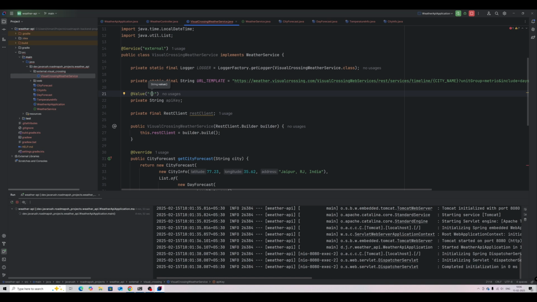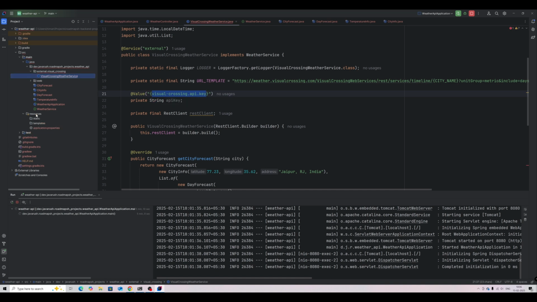And we want it to be, let's say, visualcrossing.api.key. We want an environment variable or property with this name.